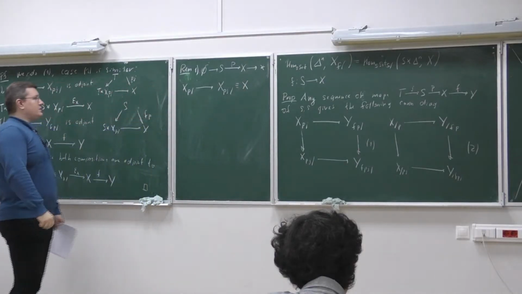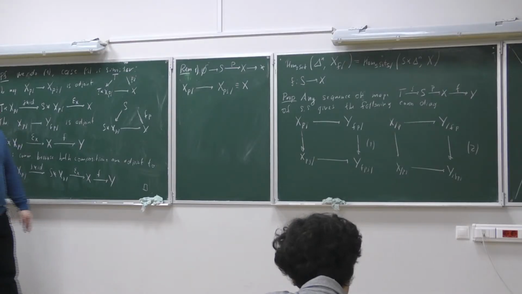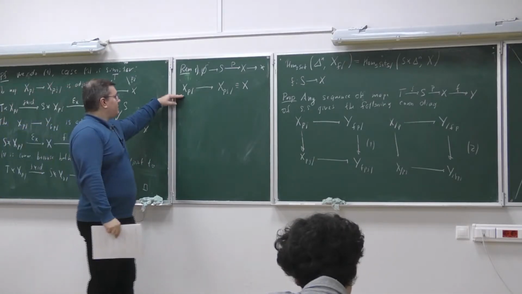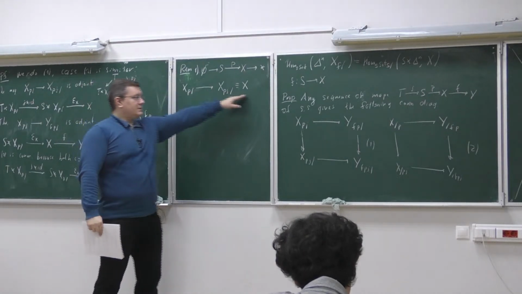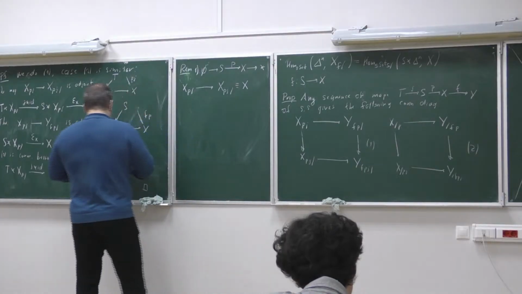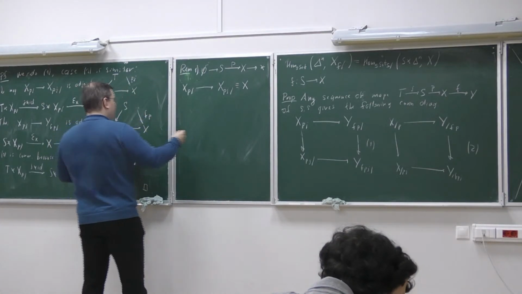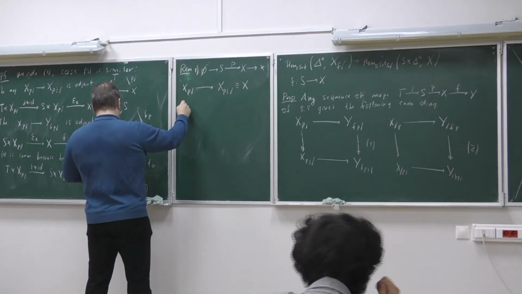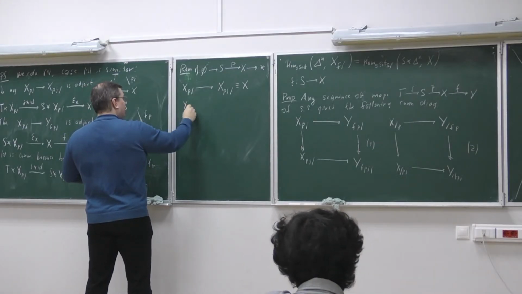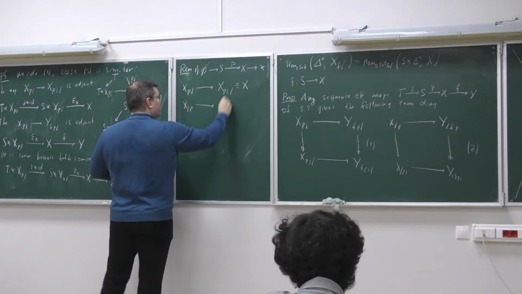So the observation is that whenever you have a map, you always have a canonical map from the slice to the X itself, as a special case of the map that we defined here. And of course there is a dual version, that goes without saying, that you can just write the slice in another position and you still get the map to the X.